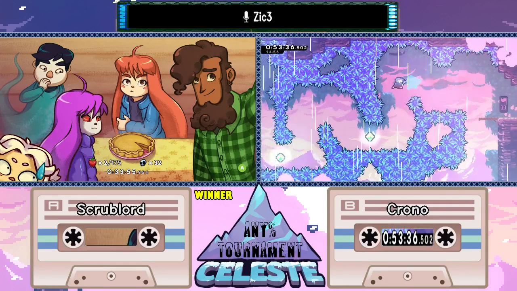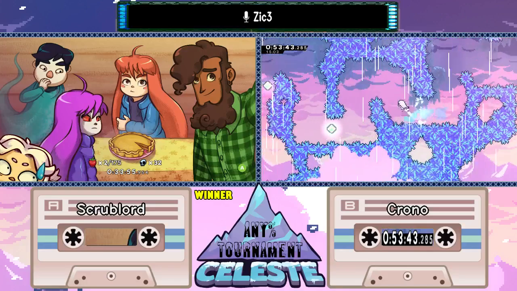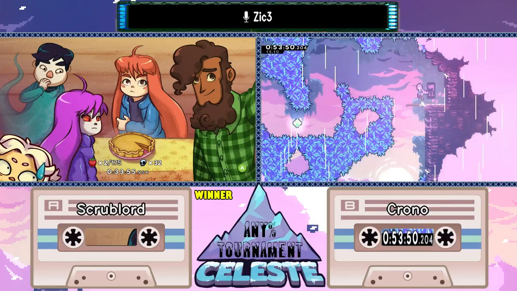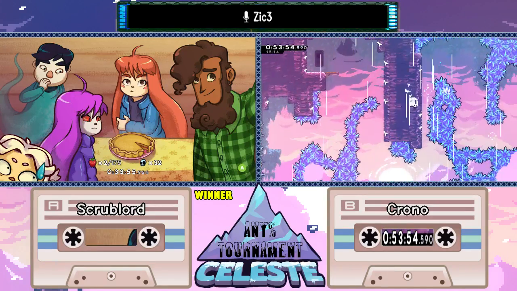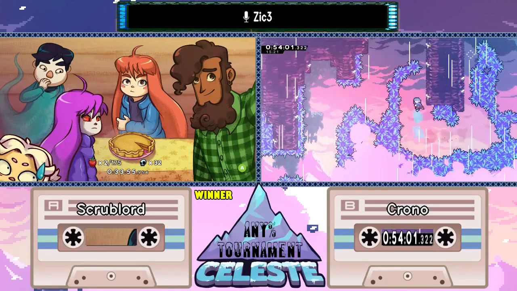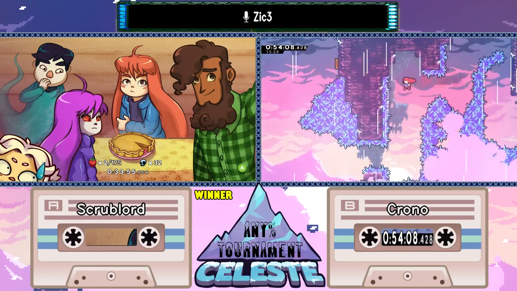Ooh. Using his dash just... Oh. There we go. Having a little bit of difficulty in this spike cavern. There we go. Making it through just fine. Unfortunately not going for flag 10 there and having to do a retry. There he goes. Wonderful job, Crono. Nice job getting flag 10 there. Nice checkpoint.